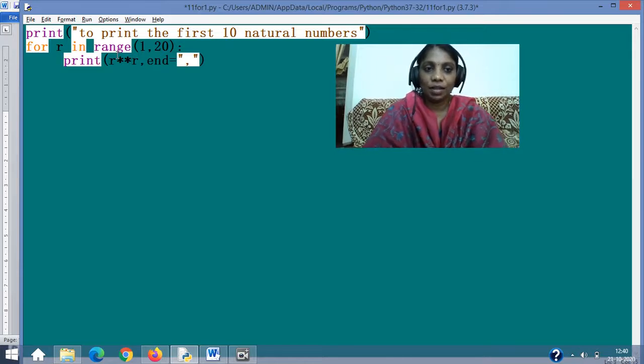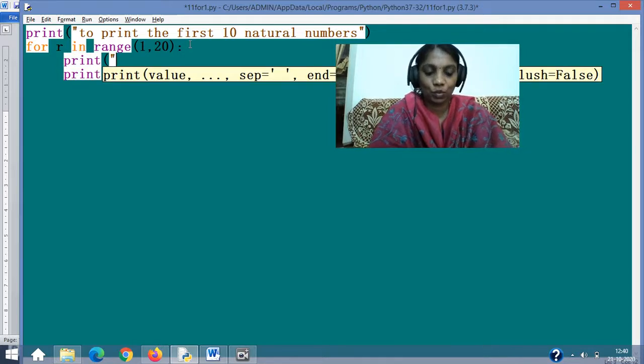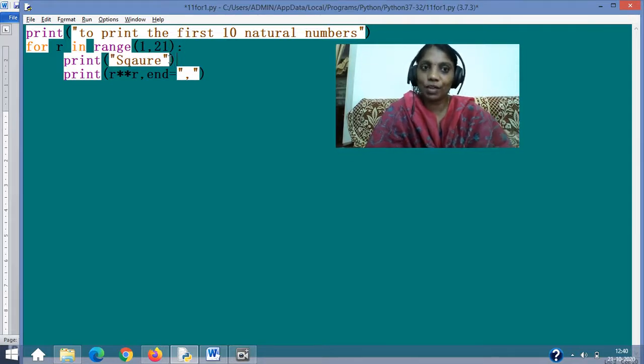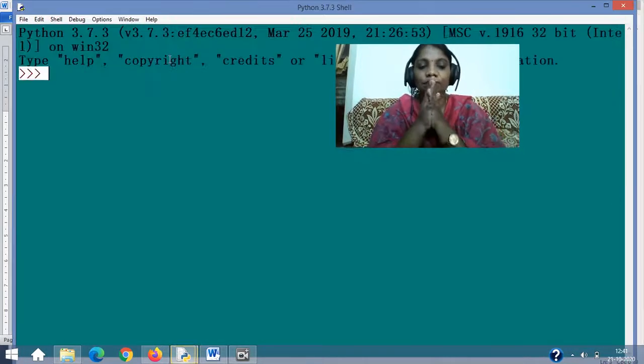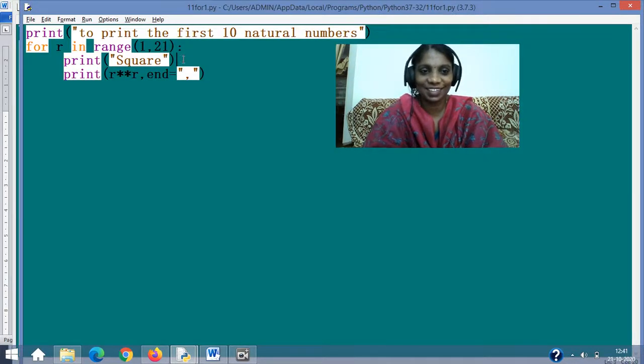Now what if I give it this way, like print inside and say square? The only problem is that it will also get printed that many times. As you can see, 20 should be changed to 21 because you know the reason. If you give 21, only up to 20 will be printed. See now what happens? The spelling is wrong. Square came like that, which is not actually required. But see the other way coming, it's good to see that.